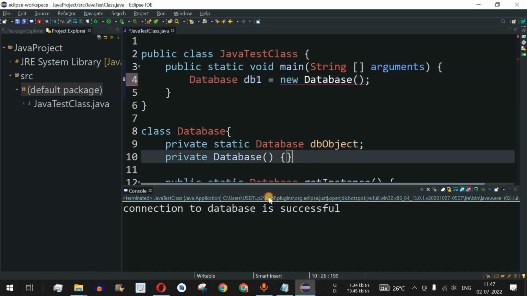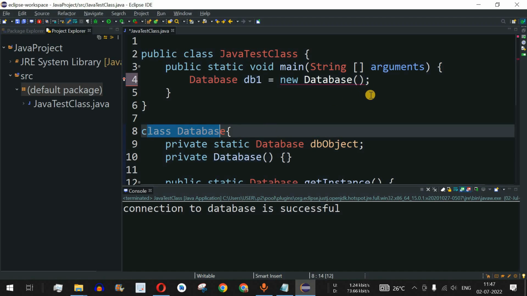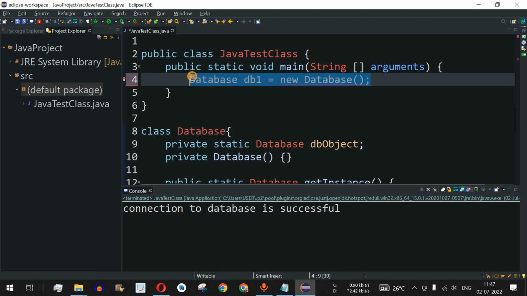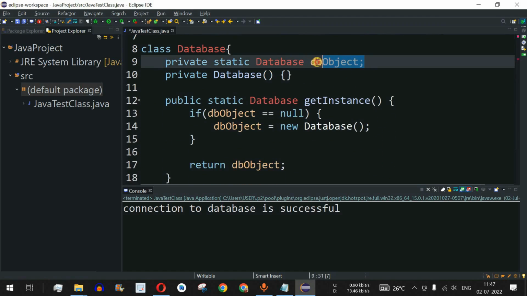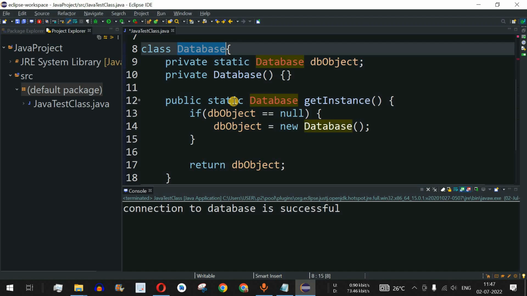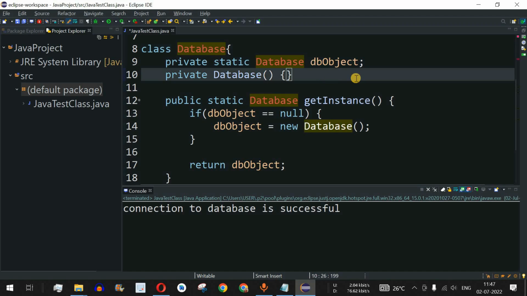So guys, this is the reason why we had made this constructor, that is Database, private, so that outside this class we cannot create more objects of this class. And as you can see, we cannot create more objects outside this class, and the only object that is created is the DB object inside this Database class itself. And this confirms that this is the singleton class in Java. So guys, hopefully you have got enough knowledge about the singleton classes in Java and its usage as well. Please make sure that you practice on your own so that on different inputs you get different outputs.